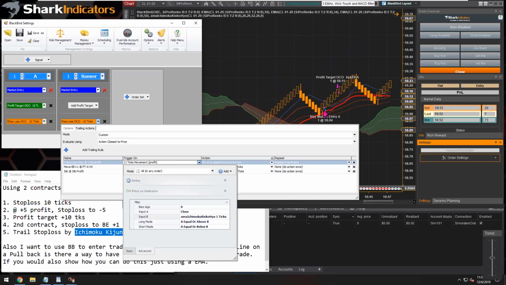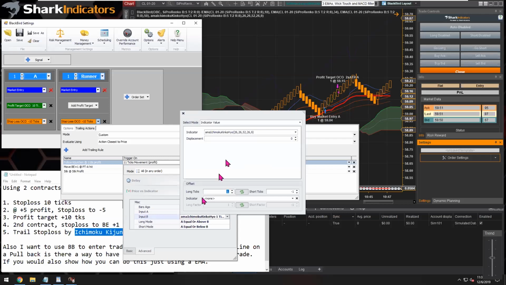That just makes sure that the bar has at least closed one tick higher than the Kijun-Sen line. If you want to make sure that there's more of a buffer between where the market closed and your indicator line, we could go back into the indicator settings and add a couple more ticks, so we can make sure that there's at least a 5 tick buffer between the close of the bar and the indicator plot. So whatever kind of buffer you think you need, just add that buffer distance to your indicator.